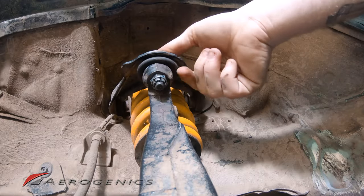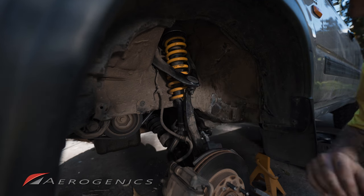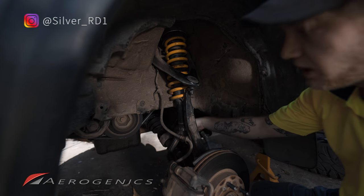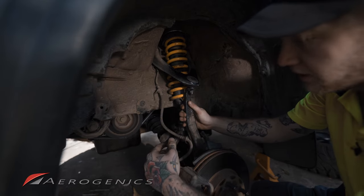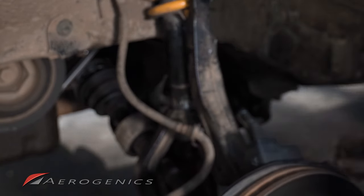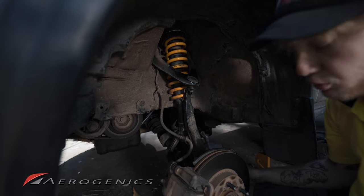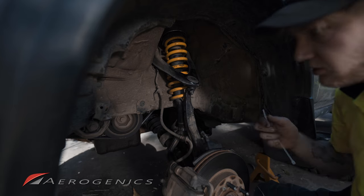We're coming at this castle nut to remove the ball joint from the upper arm so we can drop the assembly lower. Before we do that, I'll show you a critical trick to stop your axle from popping out. On my own RD1 — and others have had this happen too — when you drop the assembly without zip-tying it to the brake line, it drops too far and the axle pops out. You can see my CV boot is torn; there are three bearings on a spindle inside, and when that pops out you'll be fighting greasy bearings and may have to remove the entire axle.